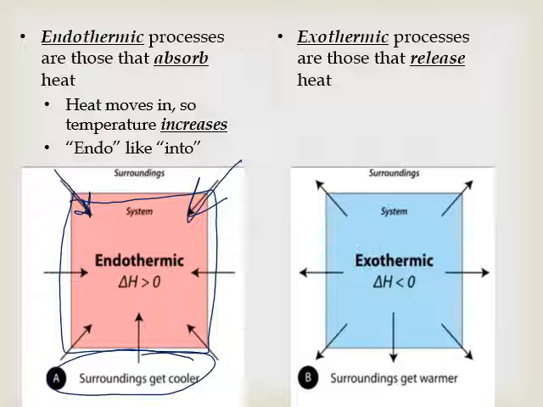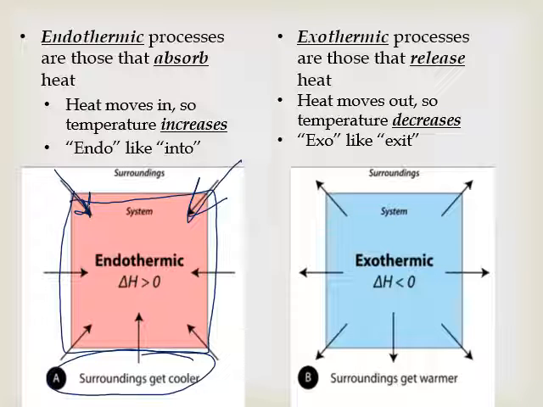So the thing that loses heat energy, we call it exothermic. It's releasing heat. So it's getting rid of its heat energy. It's losing some of that heat energy. And because of that, its temperature will go down. Its temperature is going to get colder. It's going to decrease. And we can think of exo like exit. It's going out. Or exoskeleton is a shell on the outside. Anything like that. But it means heat's going out. It's exiting. Energy is going down. Temperature is going down. The thing it gives energy to will absorb that heat energy, its temperature will go up, and it's then endothermic. But exo is losing heat, endo is gaining heat.